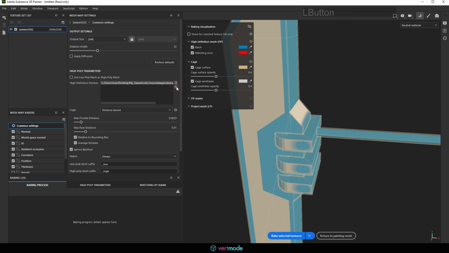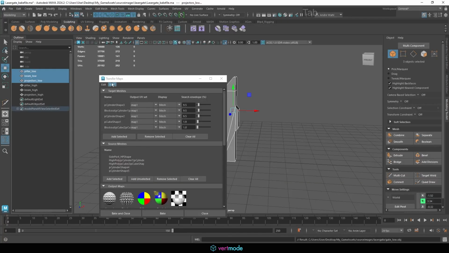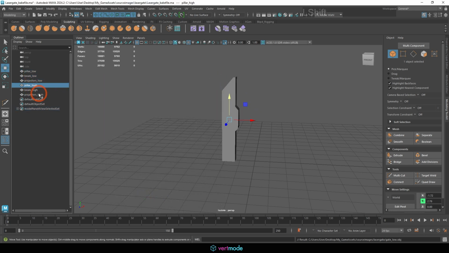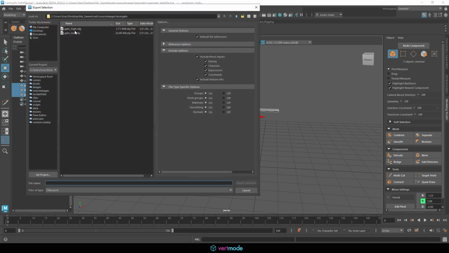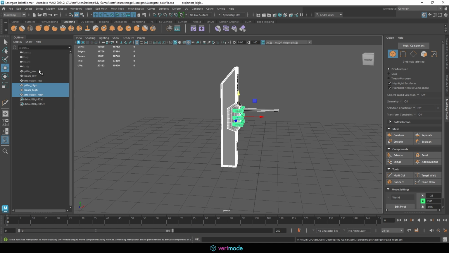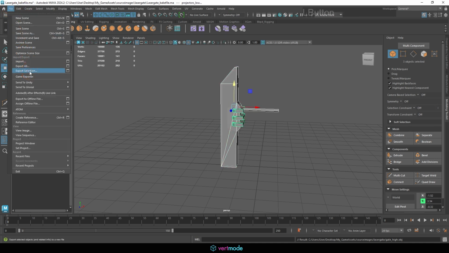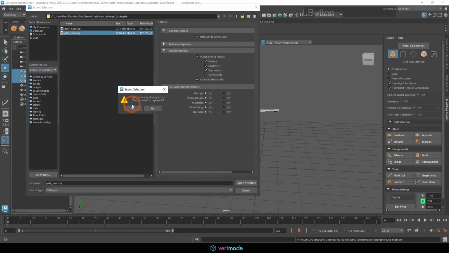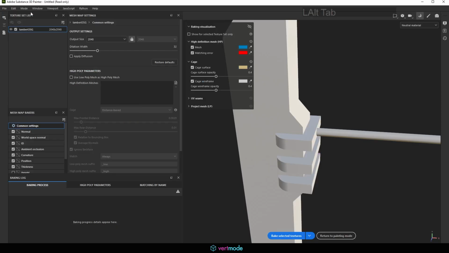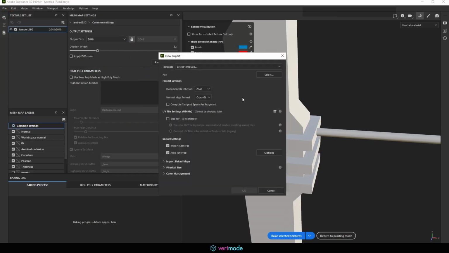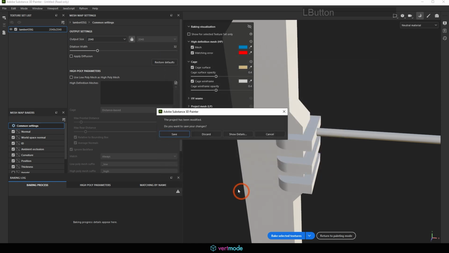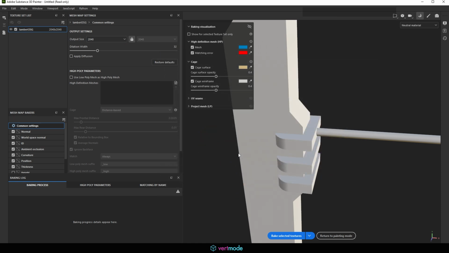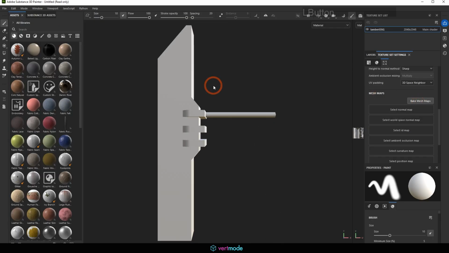Let me check something real quick. Okay, that's the low poly for sure. Let me just re-export the high just to make sure. I don't know why I'm not seeing it here. I think I accidentally exported the low over the high. I think that's what's going on. There's some shenanigans here where the bake looked too good. So let me go ahead and refresh the scene. I'm pretty sure I accidentally did that. So just make sure that you don't accidentally overwrite the wrong files.